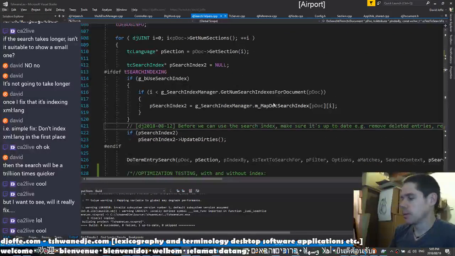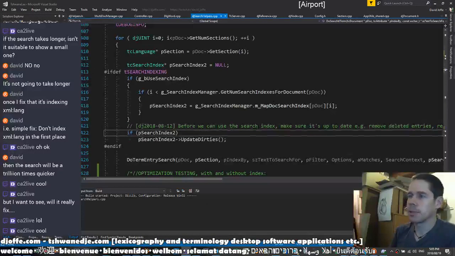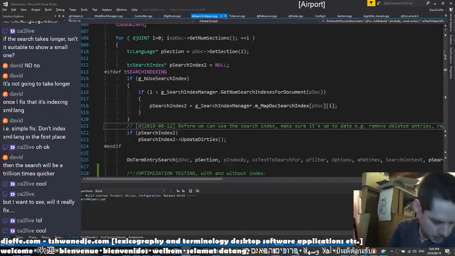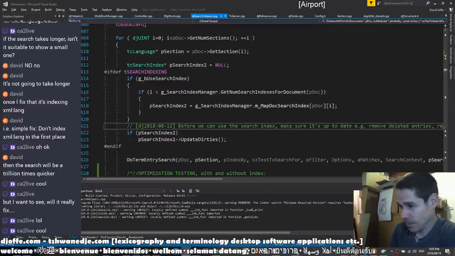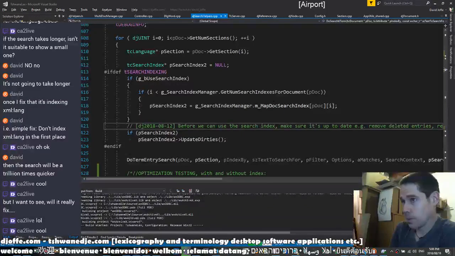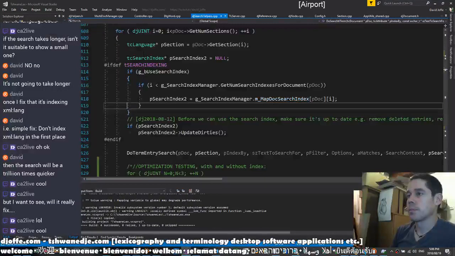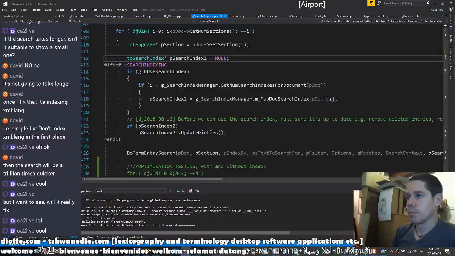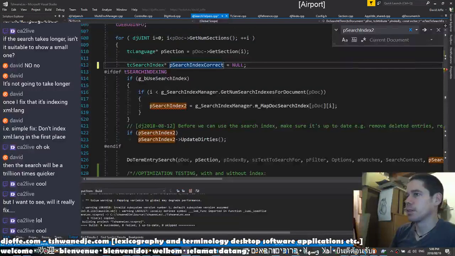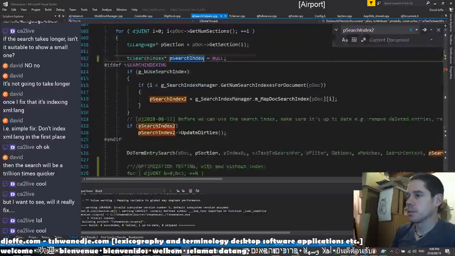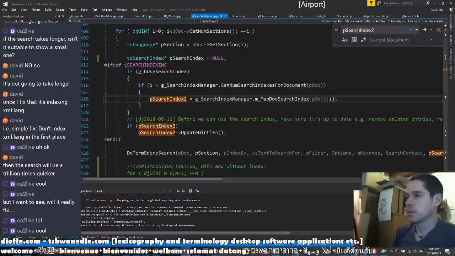Maybe I should set up some quick macro to spit out the current date with DJ in front of it. Anyway, alright. Correct. Now we can just call that search index.